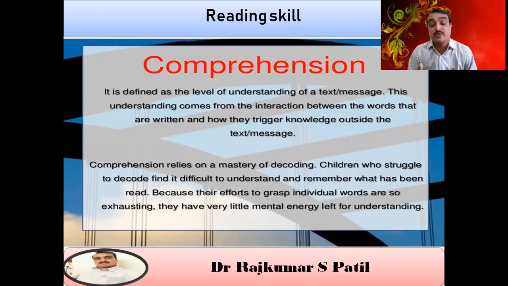So if you wish to get complete proficiency in comprehension, first what you need to develop is the ability of decoding. If you fail to decode the information in a systematic form, there are chances of not comprehending the information in a systematic form. Because the students' effort to grasp individual words is so exhausting, they have very little energy left for understanding. So that is what comprehension is, students.